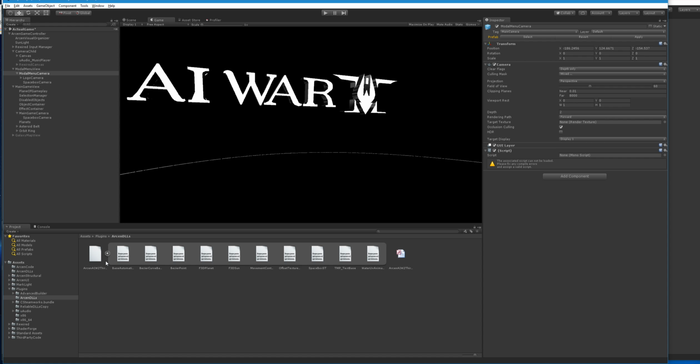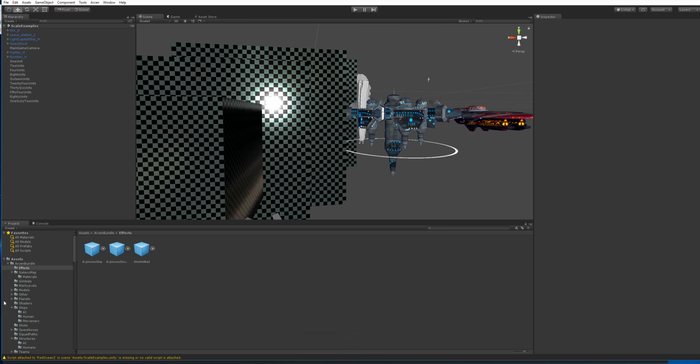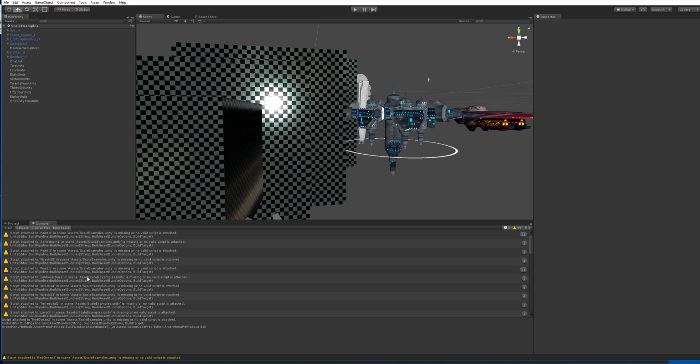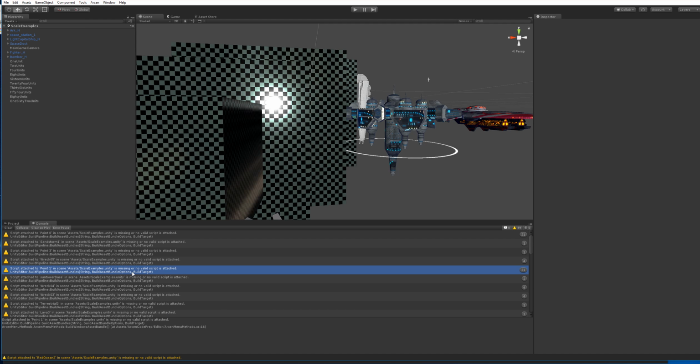So normally Unity has a wonderful thing where it uses GUIDs to keep track of where scripts are, so it doesn't have to be just by name. But when we move things into DLLs, it loses that ability. And so yeah, okay. So now I can see this. I just did, I believe, a build Windows bundle thing a second ago, and so it was complaining about a lot of these things.